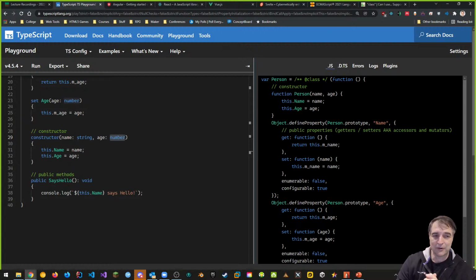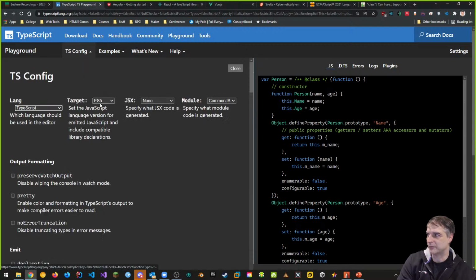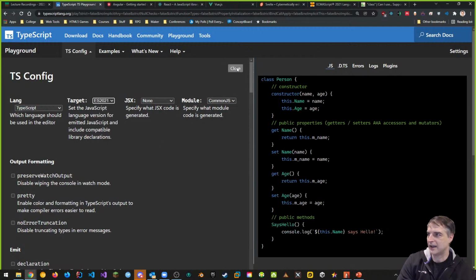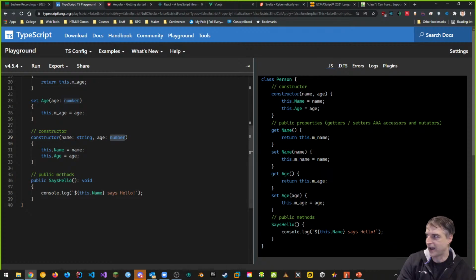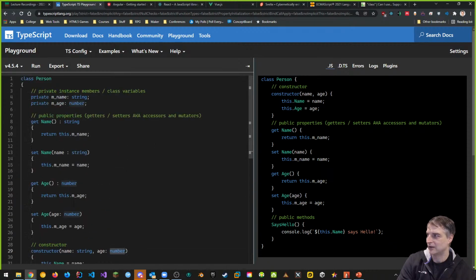And the answer is, remember, this was ECMAScript 5. We've evolved. And so let's take a look. Let's change tsconfig to ECMAScript 2021, which is the latest version. And now it looks a little different. In fact, it looks almost identical to the TypeScript side. By the way, it wasn't like this before. When ECMAScript 6 came out, it wasn't as clean as this. Even getters and setters and everything else didn't look quite like this, and it wasn't supported at all.